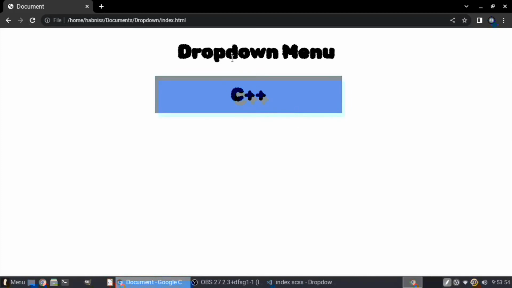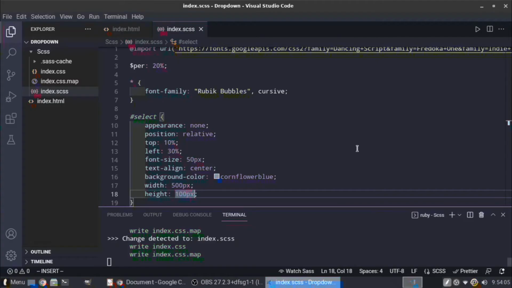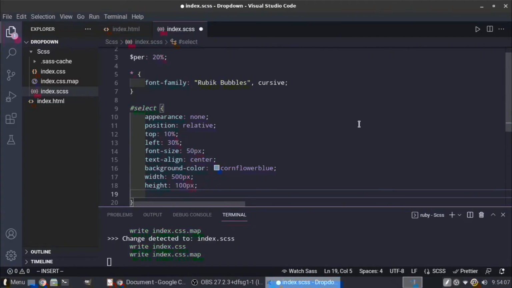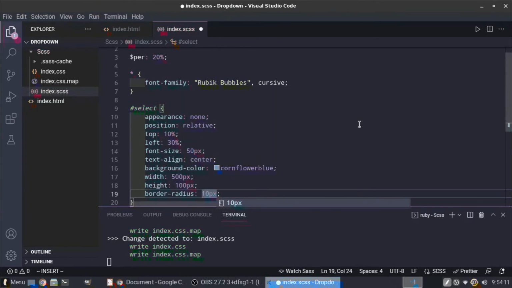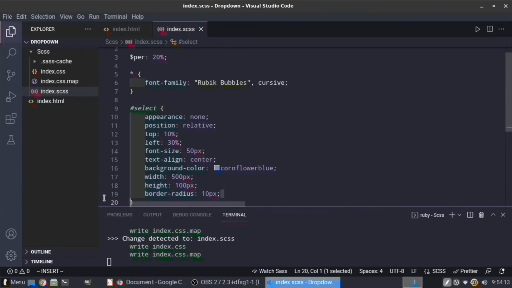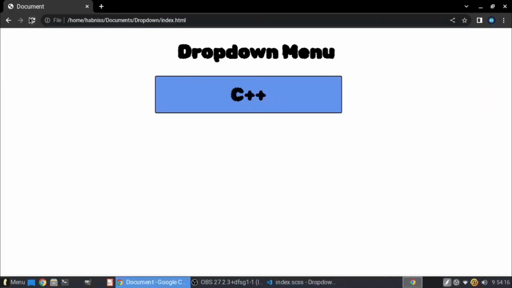Now it makes it thicker. Not only does it make it thicker, but it also gives it more height. So anyways, also give it a border radius of 10 pixels. This border radius basically just rounds the corners more.